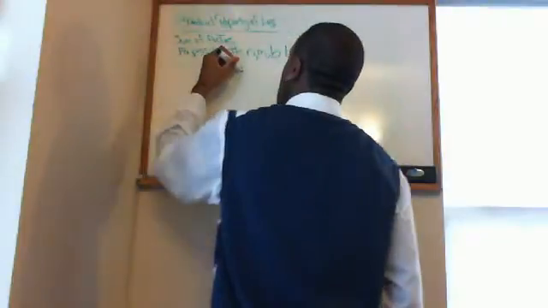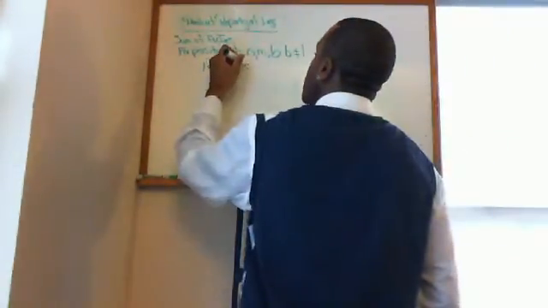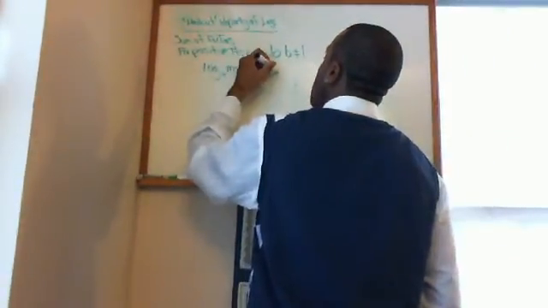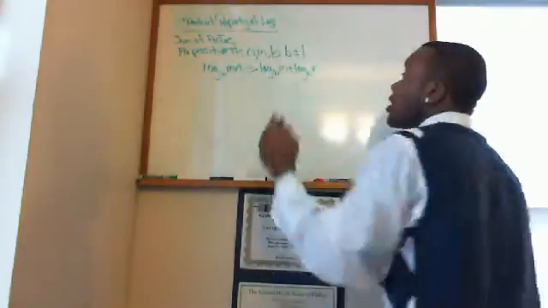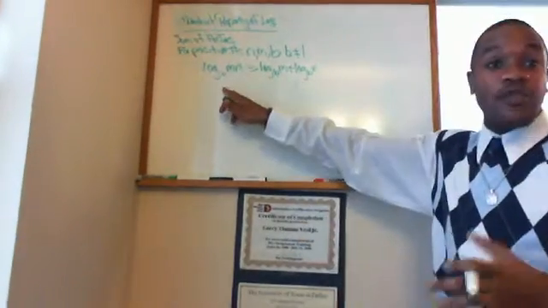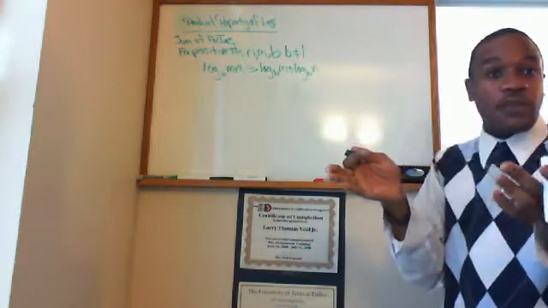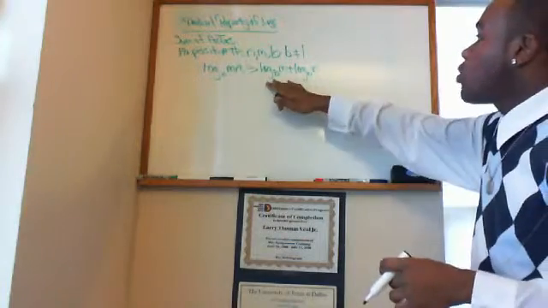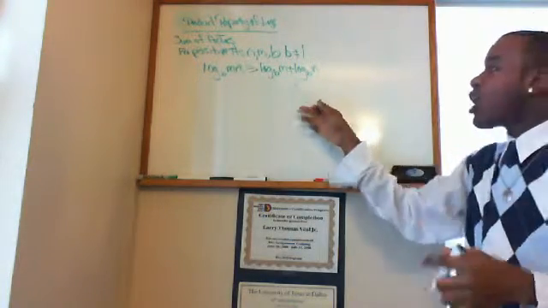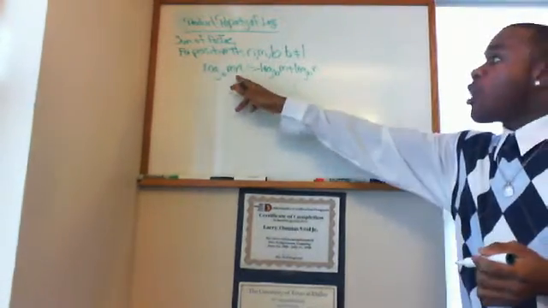Log base b of m n equals log base b of m plus log base b of n. When you remember in exponentials, when you multiply, you add the exponents, and when you divide, you subtract the exponents. Here, when we multiply, we do the same thing in the logarithm. So log base b of m plus log base b of n gives us our property for the product.